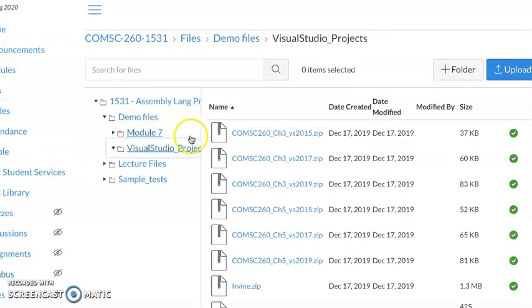If anyone didn't have a chance to download the Irvine folder from the lab computer or from the author website, you can go to our canvas. Under our canvas, the demo file folder, under the Visual Studio project, that's the same folder for all the other chapter 3 and chapter 5 projects.